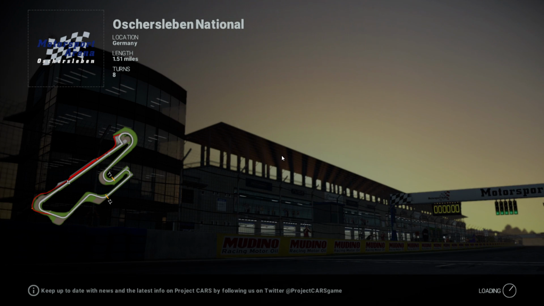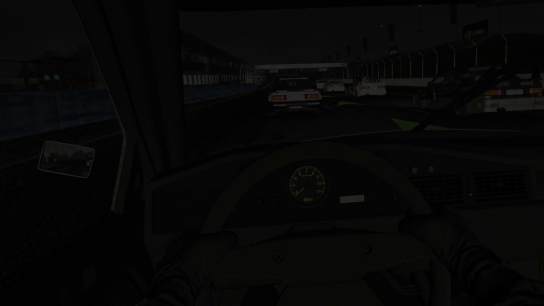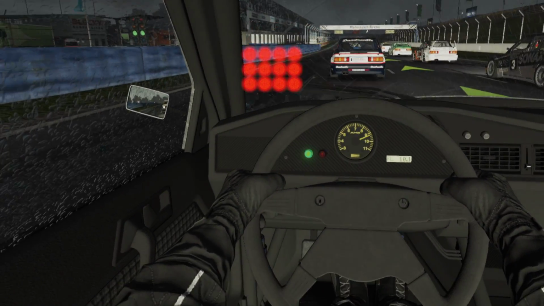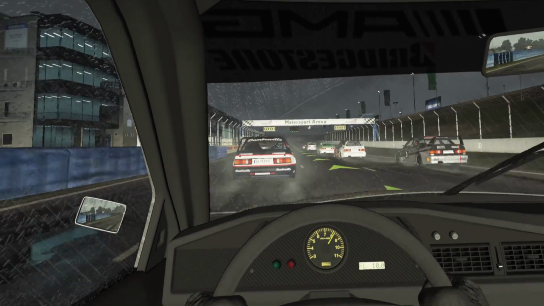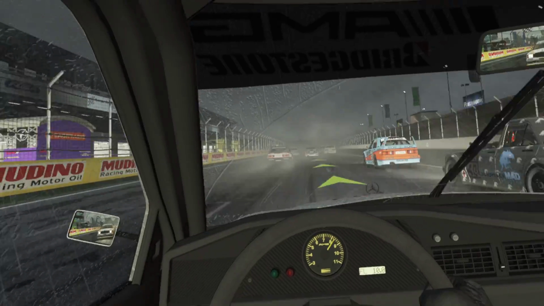And after this video, I'm going to end it. I'm just trying to show you different dynamics of the weather and the motion tracking. As you can see, it runs smooth, looks very detailed. This is an old car, obviously. Green, green, green. But look at the rain, it really feels like you're inside this storm.